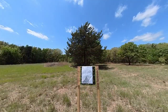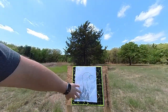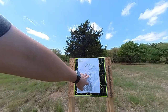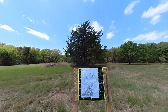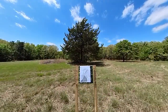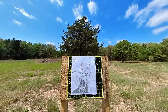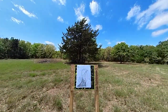So I think that would be a dead turkey. And this is 20 yards. I've put a lot in that zone there. It does seem like it's patterning a little bit low, so I may need to aim a little bit higher. I don't have an adjustable sight, so I'll just have to know where it's hitting. But not bad for just the basic heavy load. So I aimed a little bit higher here. You can see most of my pellets are right here in the middle with some scattering to the outside. So I think I've got a good idea of where I need to aim.